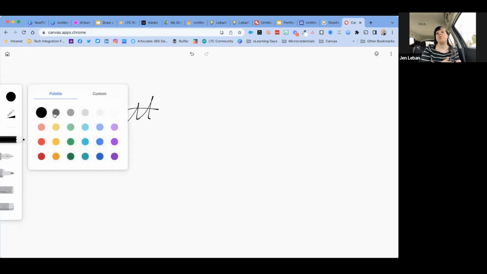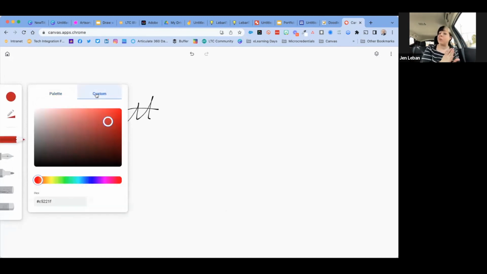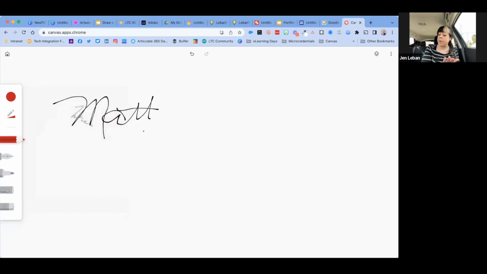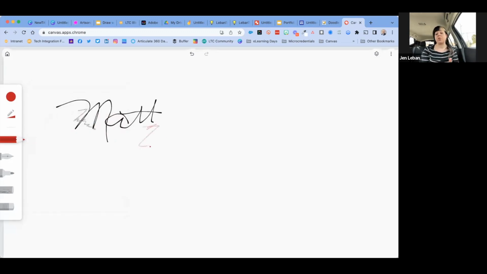My students used Chrome Canvas to do sketch notes, believe it or not. Now we had touchscreen Chromebooks, so that's one thing that helped us quite a bit. And we used a stylus on our touchscreen Chromebooks, so it was the closest we could get to recreating kind of the iPad Apple Pencil experience. Although I don't think anything comes close to that, but we were able to do that.